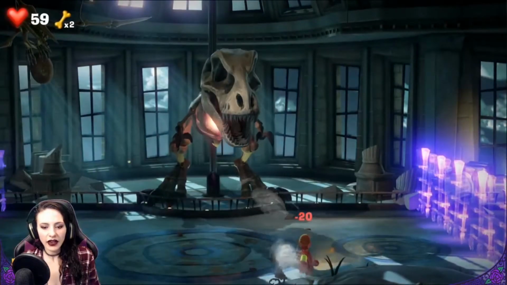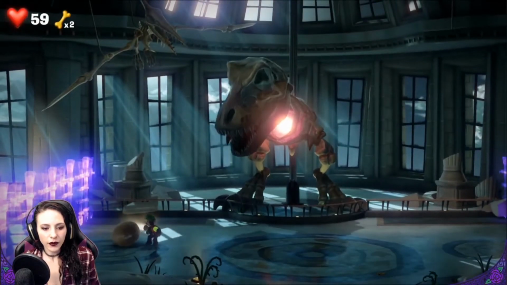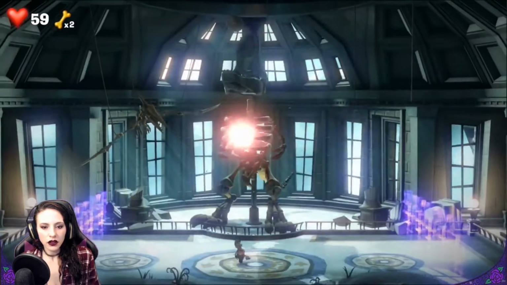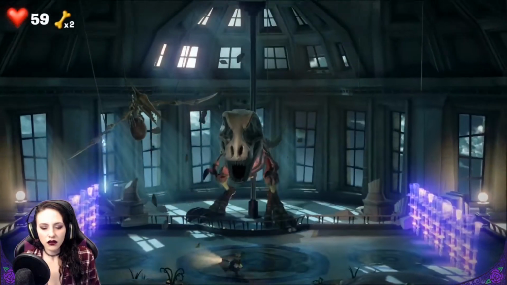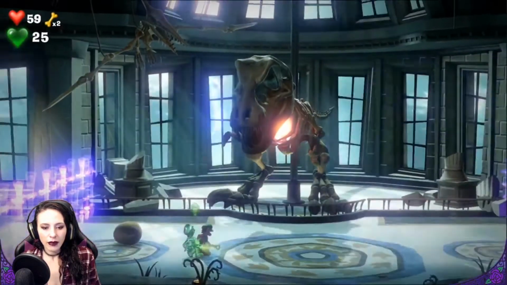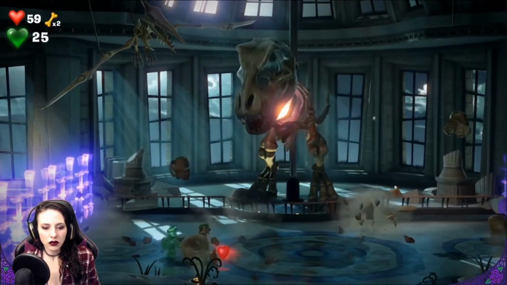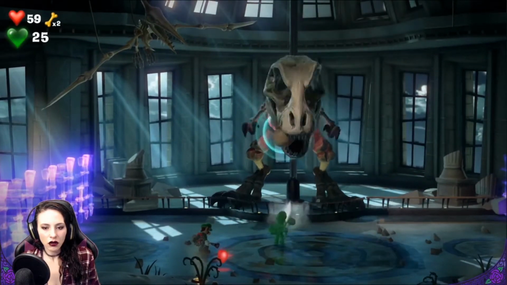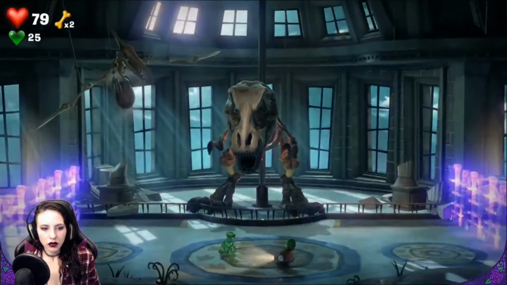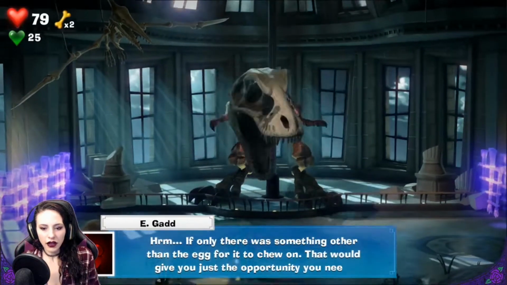Stop it. Oh my god. Stop using your dragon breath. I don't like it. Okay. Alright. Still not using the right thing. He eats that. I don't need him to eat that. Why'd you have to destroy the one dinosaur? Maybe if I distract him. Nope. Yeah, I know.